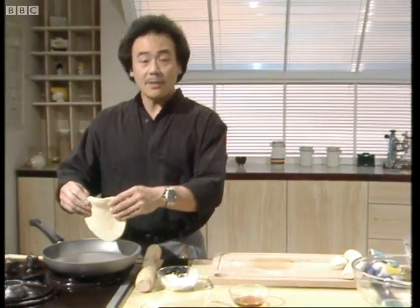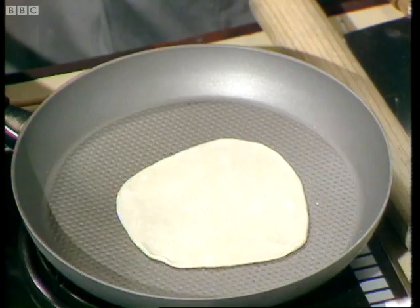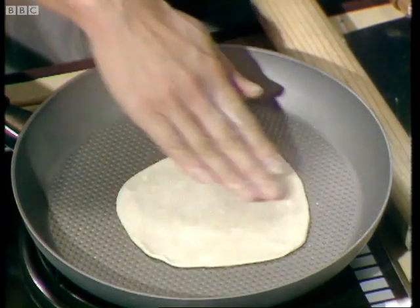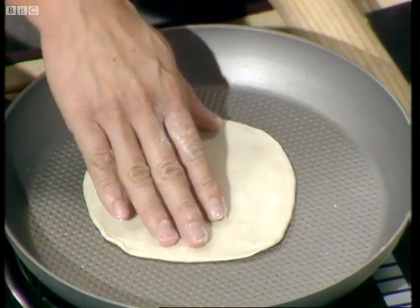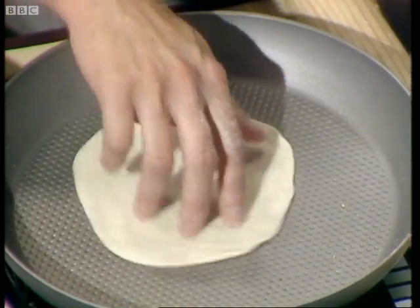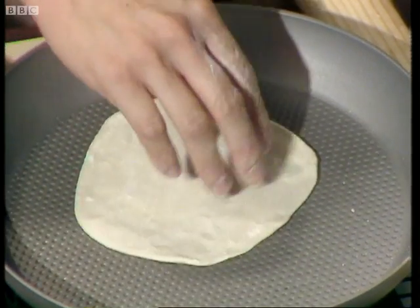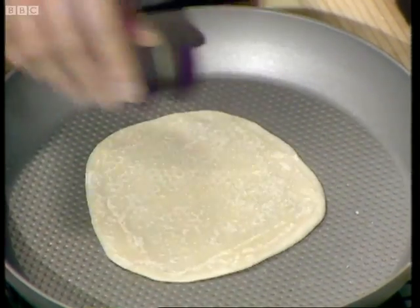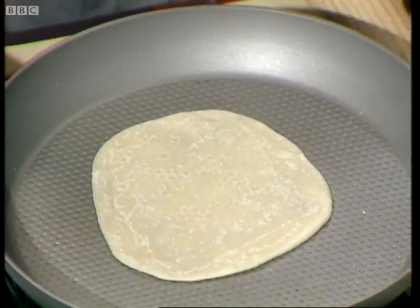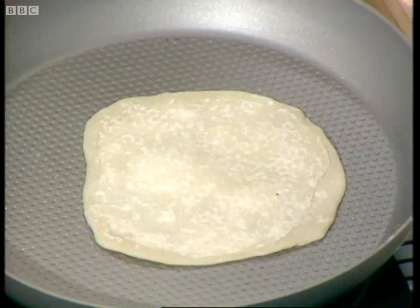And you want to cook them in a dry pan, which means a pan that has no oil or water in it. And you want to cook it until it's nice and dry and over fairly low heat. And when it's dried on one side, you want to take it and flip it over to the other side and continue cooking that. Don't worry if it doesn't work the first time. Persevere, because it's well worth your while. Nothing beats homemade Chinese pancakes.